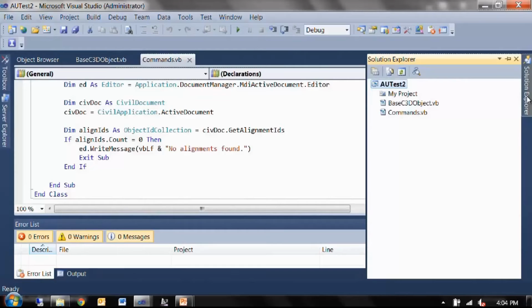We're building our first command, yes. But later down the road, do we want to get alignment objects as well? Probably. Do we want to rewrite this code every single time? Absolutely not. And so if I store this in other places and then just call it when I need it, it speeds up the process. And when I find an error in the code, which you will, when I change that one location, all of them work now. So that's just a means to break it up. You guys use Civil 3D. You know about breaking stuff up, right? Using data references, you store things in different files and spread it out. It's kind of what we're doing here.